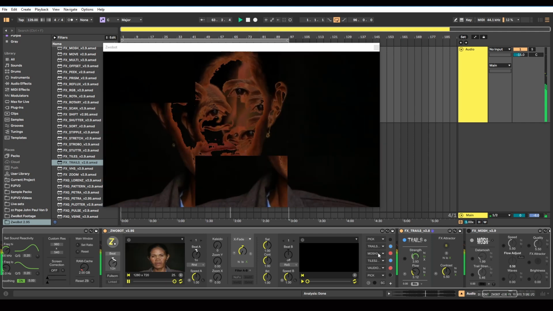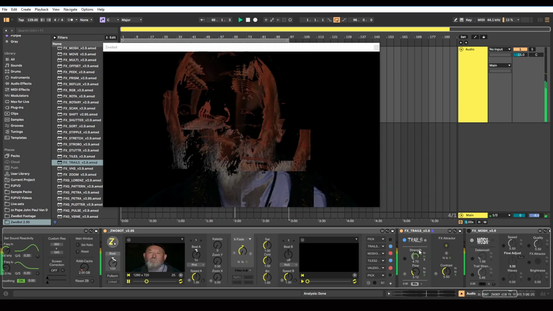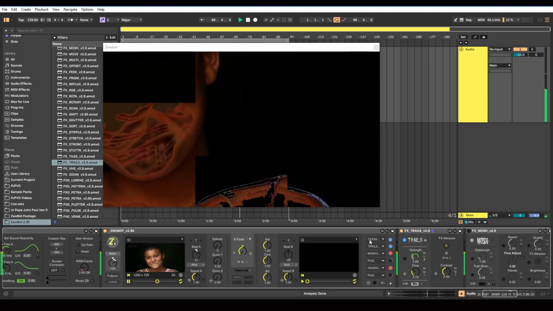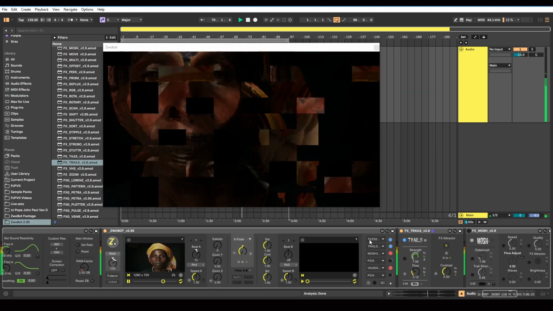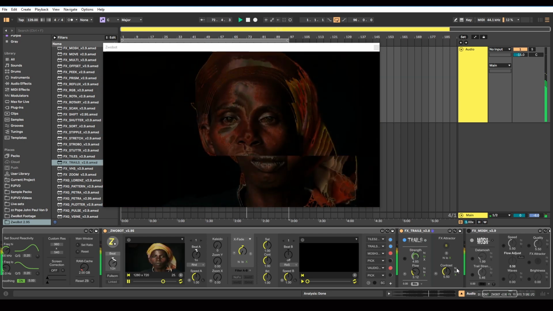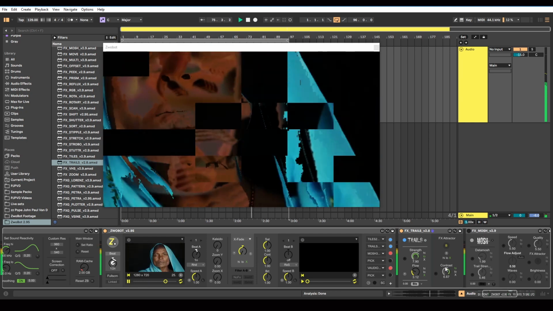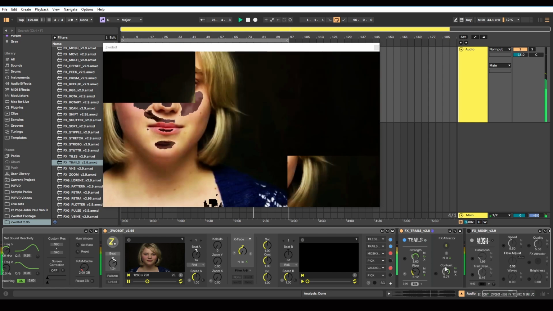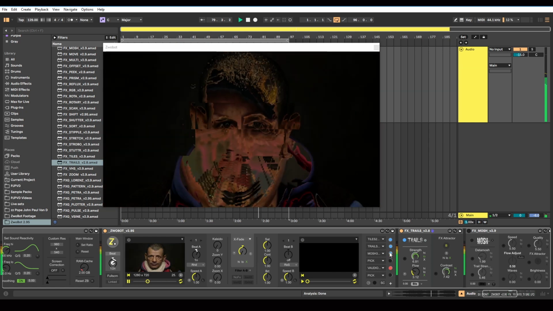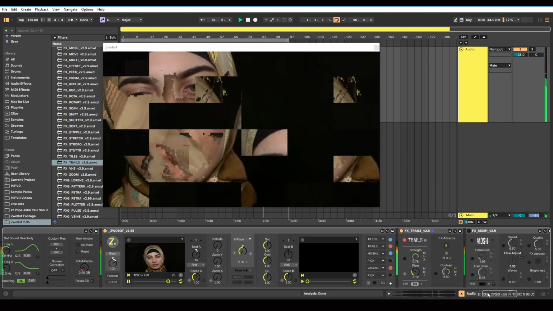What about if I have this, but I put the tiles on top of it? What will that look like? And if I put maybe some audio reactivity on the contrast setting, it's kind of interesting. Let's go back to the datamosh effect. This is getting a bit messy now. Let's turn that one off.